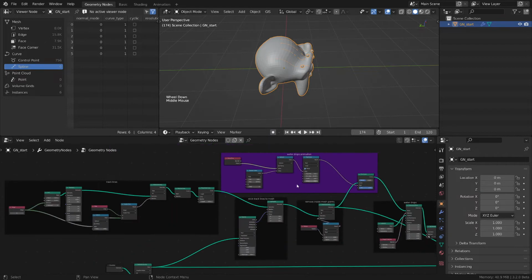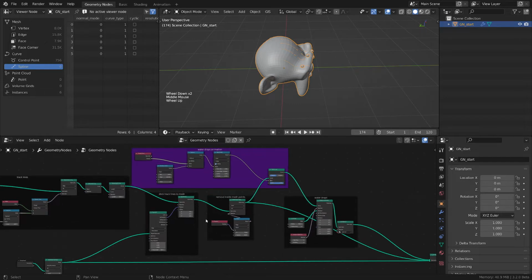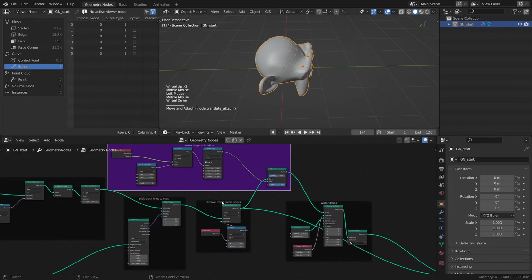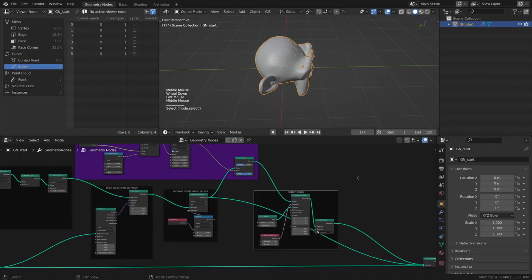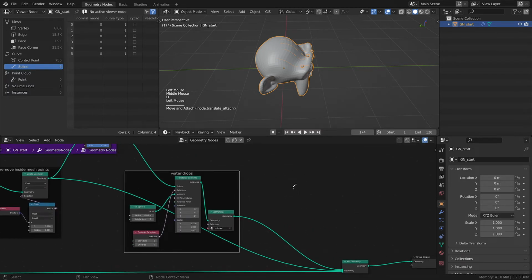So if we go in our setup, it's exactly as I left it in the previous video. I just colored this animation frame and gave a name to this frame so we know what they do. So we have our water drops here, and right now they are something like this, and they don't look like water drops. A water drop is more something like this. So this is what we'll try to achieve, and we will succeed. We will flatten the bottom and we will elongate the shape.